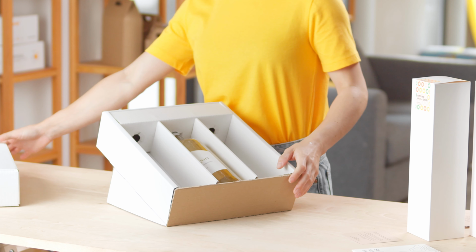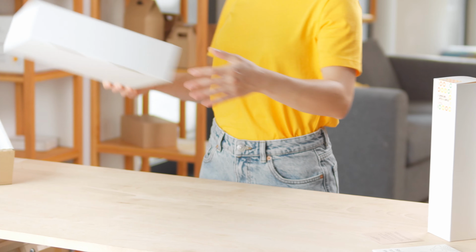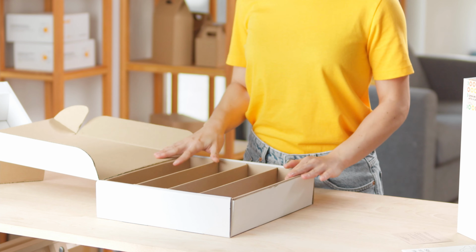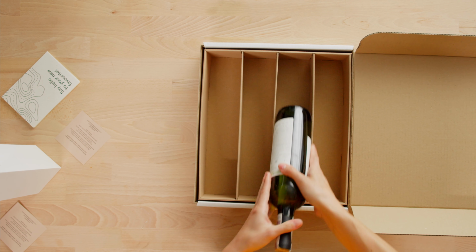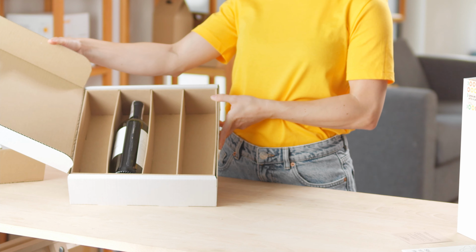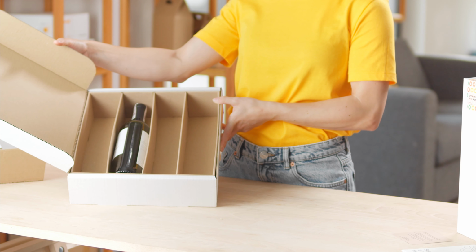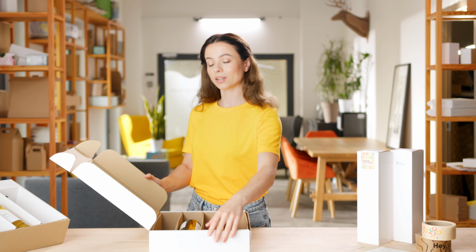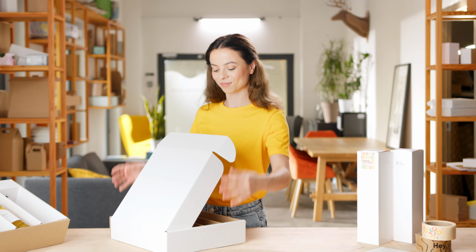And of course, the main value is that the cardboard is made from a mix of recycled and sustainably sourced materials, making the whole box 100% recyclable. Now for the second option. Slightly modified construction, but like the first one, it will deliver your carefully selected wine bottles safely to your customer. You can include the FSC logo or eco badges directly into the design of the packaging, so your customers will know that they're buying from an eco-conscious brand.